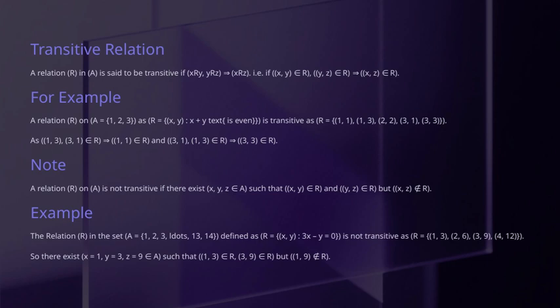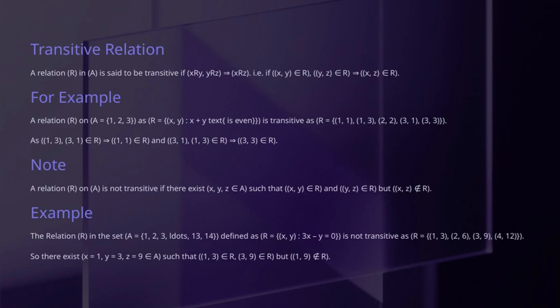isn't. Now, to clarify what makes a relation transitive, it means that if x is related to y and y is related to z, then x must be related to z as well. So, in formal terms, if (x, y) and (y, z) are in R, then (x, z) should also be in R for the relation to be transitive.